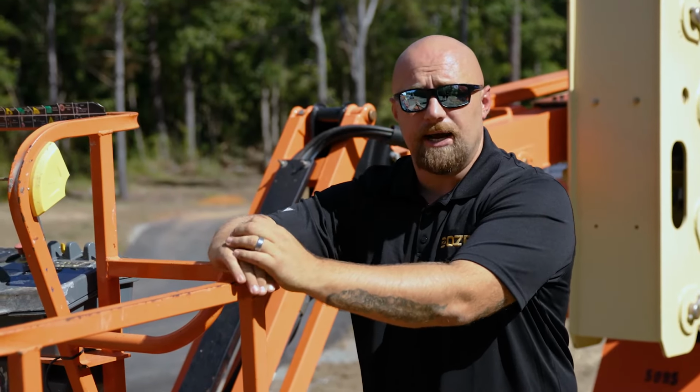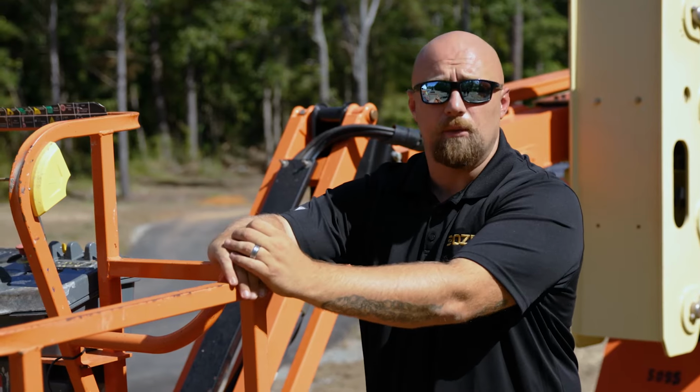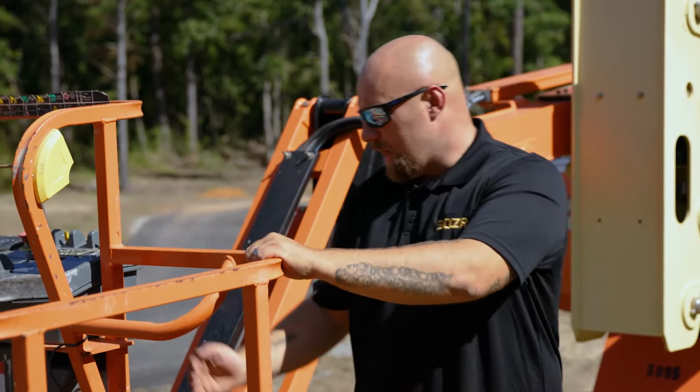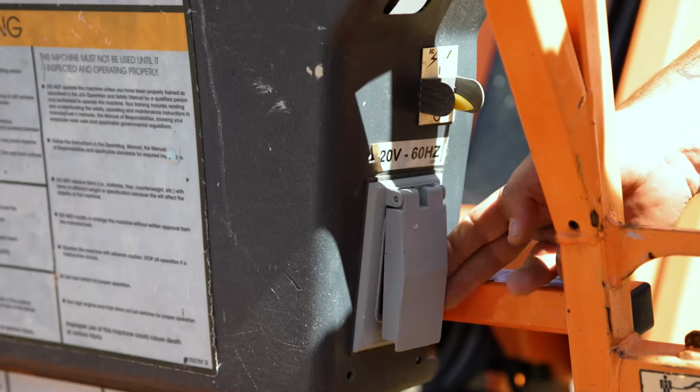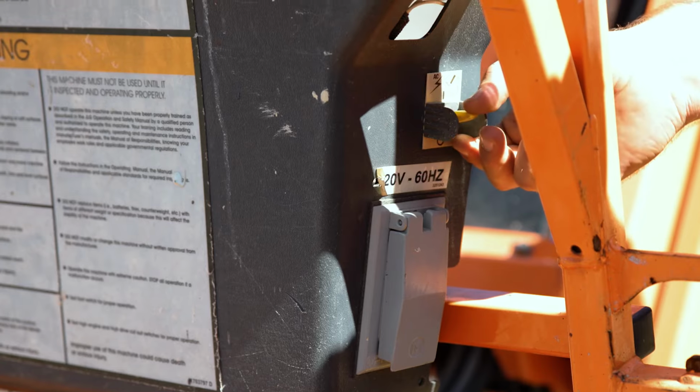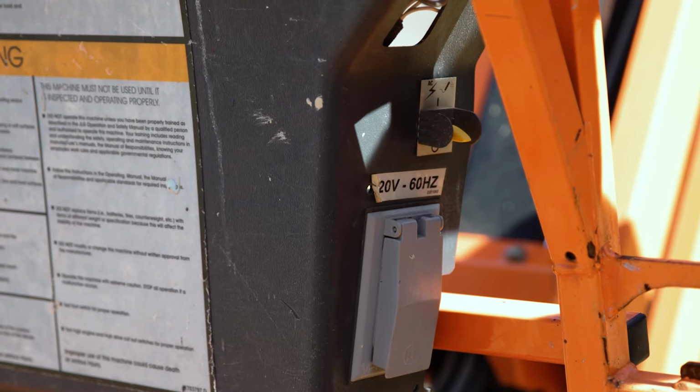You can also use the auxiliary power on this boom lift. A lot of construction guys and a lot of contractors will use this for sky welding. What they do is they actually have a welding package here, and you would have an electrical hookup to plug in your welding attachment here. And this safety switch right here allows you to cut on and off the power to your electrical socket.